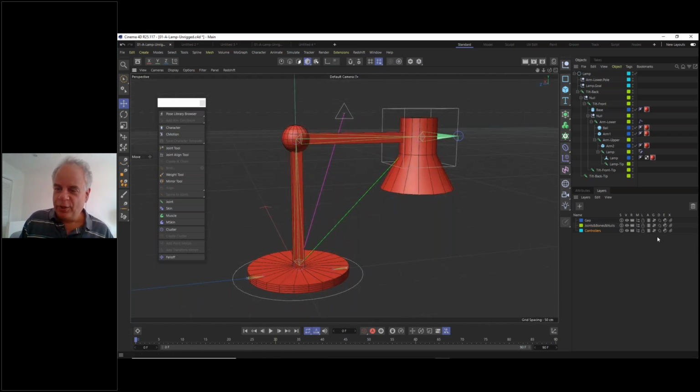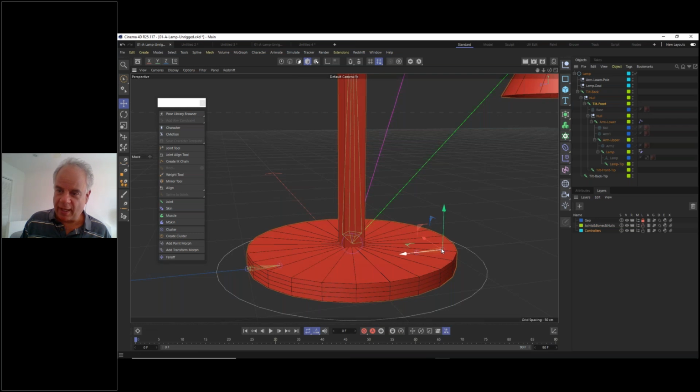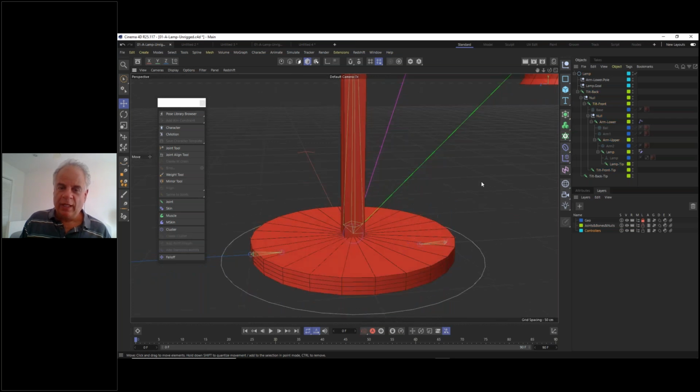So now the thing is that you can do certain things. For example, you can lock the geometry layer, okay? Now, if I lock the geometry layer and click on a bone, let's say this bone, it's going to click on the joint. So keep that in mind if you're having trouble. Before, without this locked, if I click there, I select the base. But when it's locked, I select the joint. There we go. So I'm selecting the joint. Okay, so that's already useful.